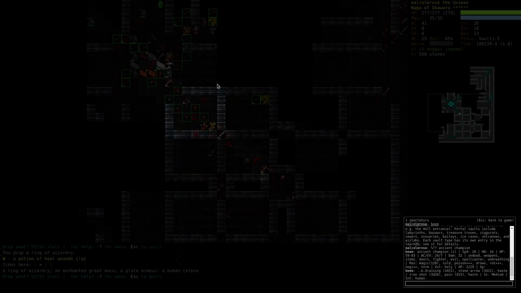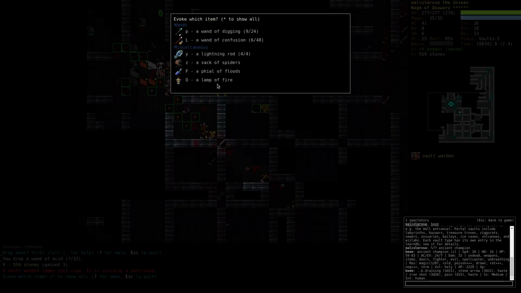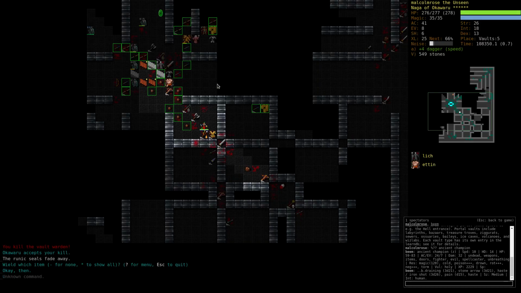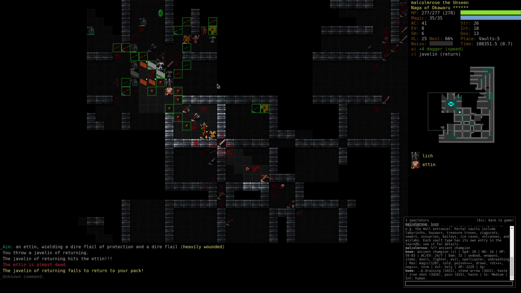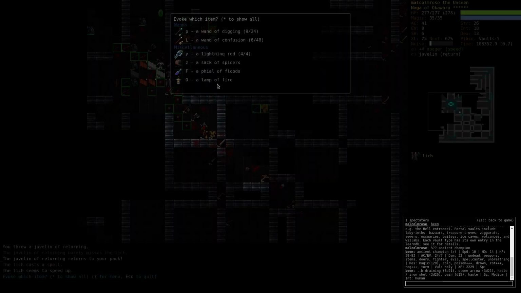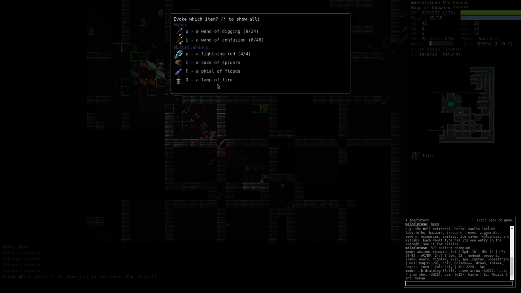That ring. Don't need that wand, really. Probably should have frenzied the Eden, but that's okay. Yeah, okay, I'm regretting some decisions. Should have frenzied the Eden and let him kill the Lich for me.